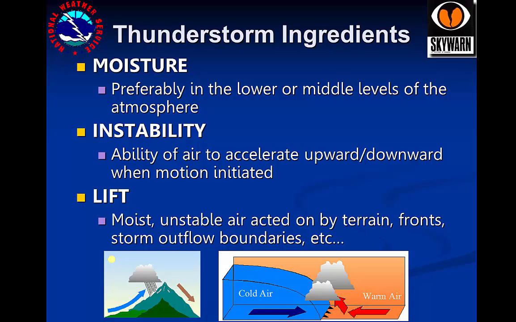What are the three ingredients needed to make a thunderstorm? You need moisture, instability, and lift. Without enough moisture, especially in the low and middle levels of the atmosphere, thunderstorms cannot develop. Instability generally comes from warm air wanting to rise, just like a hot air balloon — this can come from heating by sunlight, by cooling aloft, or a combination of both. Mountains and hills can provide lift, and atmospheric boundaries like fronts or outflow boundaries can have a similar effect. When all three ingredients are abundant, stronger storms are possible.